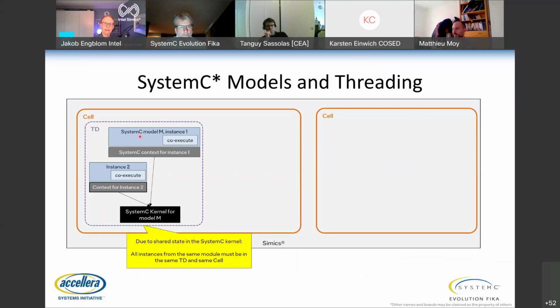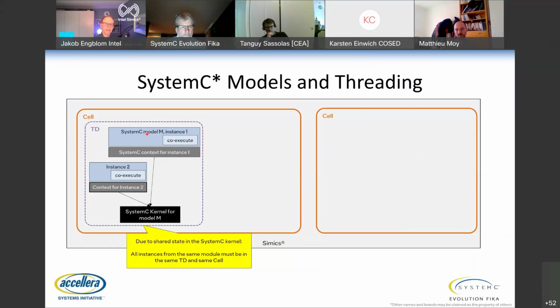I have multiple instances of the same model here. So this is model M in this case. The problem is, due to the way SystemC works, all these models share the same SystemC kernel instance, which means they share state, which means they can't run in parallel, as the previous presenters have already addressed, they can't really do this in the plain SystemC kernel.